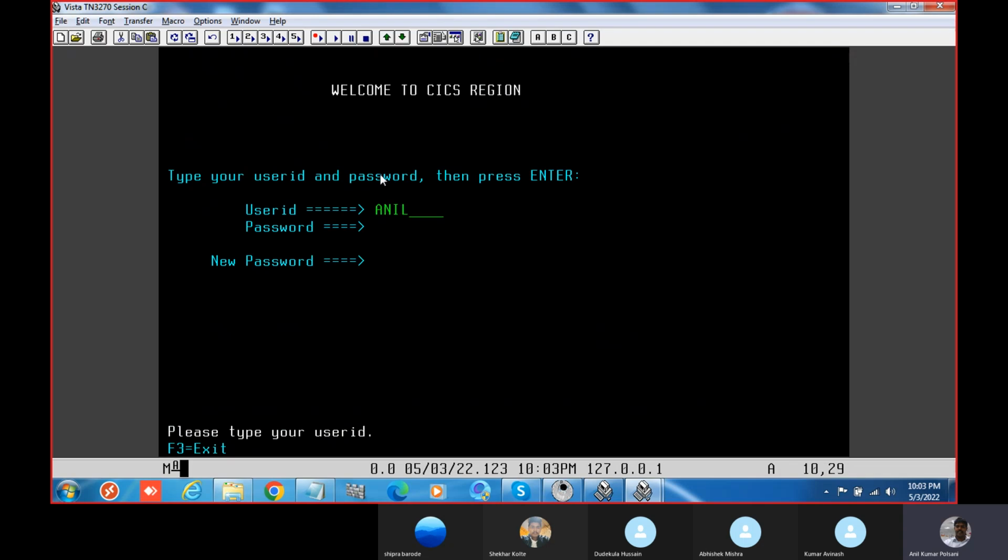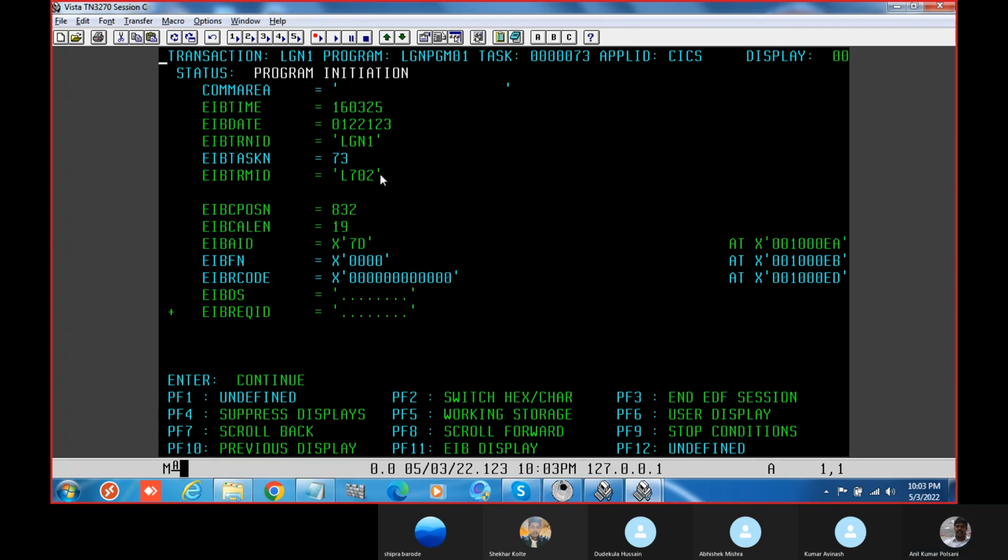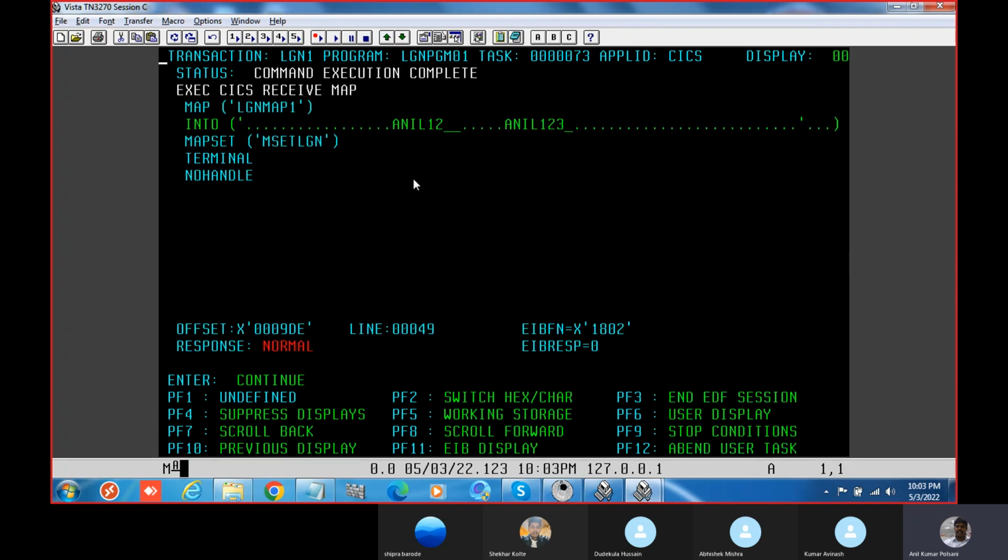What I need to give is the user as Anil12 and password Anil123. Hit enter. Receiving the map. So I got ID here Anil12 and password here Anil123.